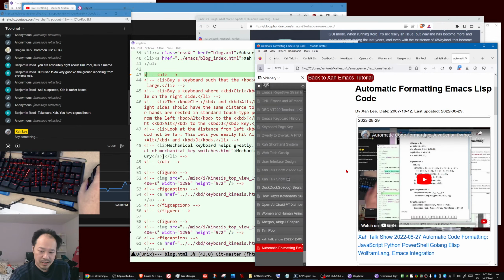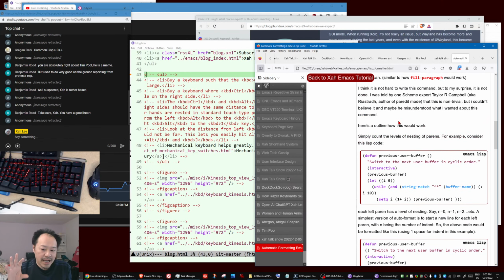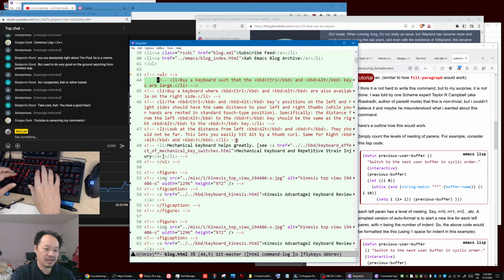In this article, 2007, I wrote up the idea that typically before Golang's Go format, what programmers do, and all the style guides tell programmers how you should indent. This line should indent, Richie style, C style, or whatever. They tell you how to manually, how many spaces versus tabs or whatever crap.